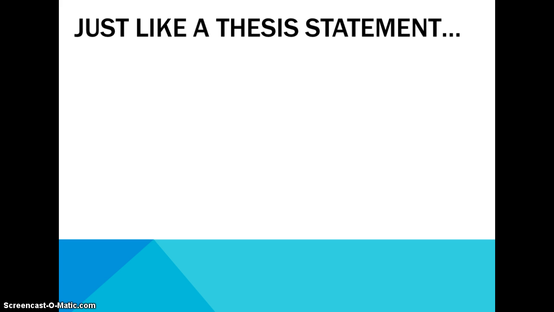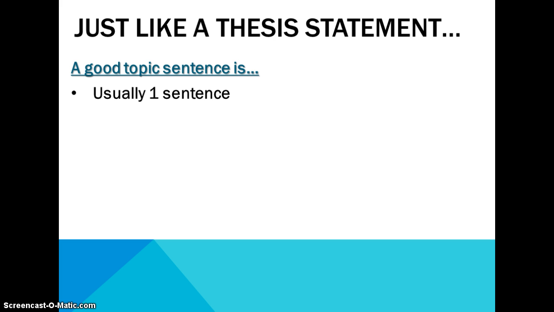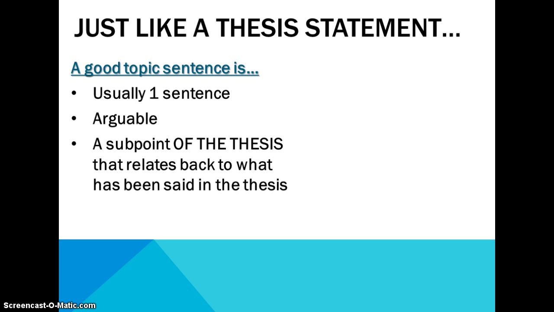All right. I want you guys to keep thinking about topic sentences for a minute because they are so important. And I want you to think that just like a thesis statement, a good topic sentence typically is only one sentence. We want it to be fairly concise so the reader can tell what your main point is. We want it to be arguable. Remember, it's like a claim that you are making. And remember that it has to be a subpoint of the thesis that relates back to what has been said in the thesis. We don't want to get off track and go on a tangent. It should always relate back.